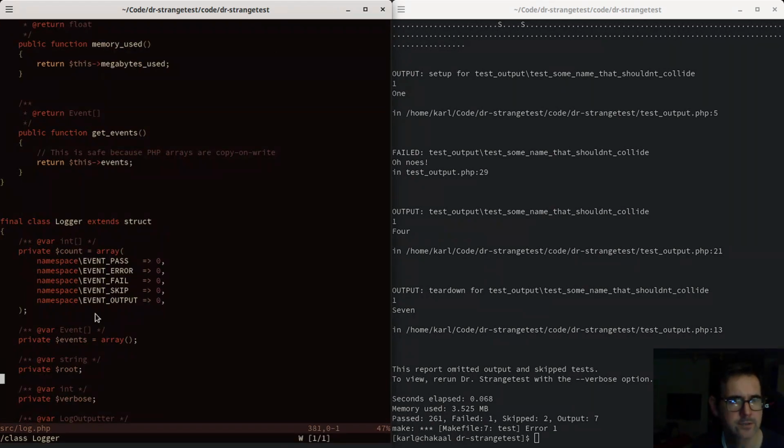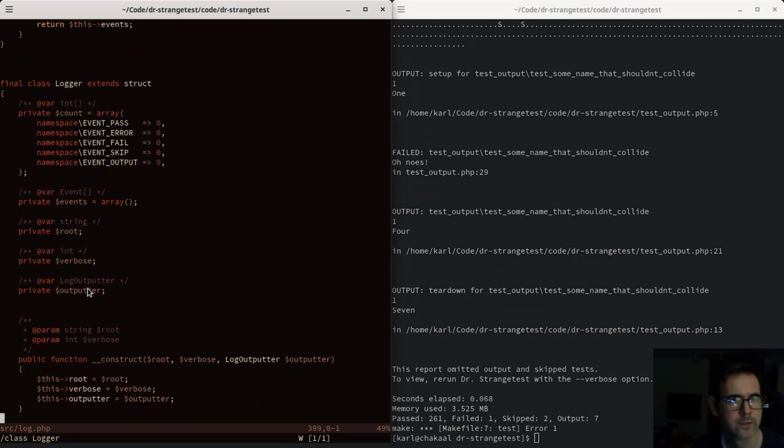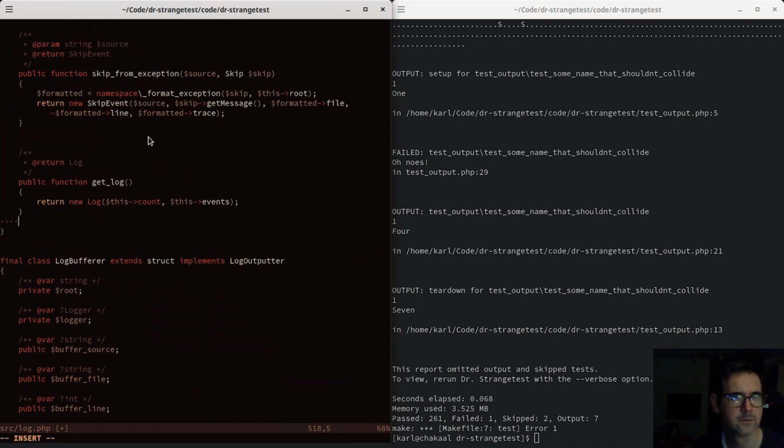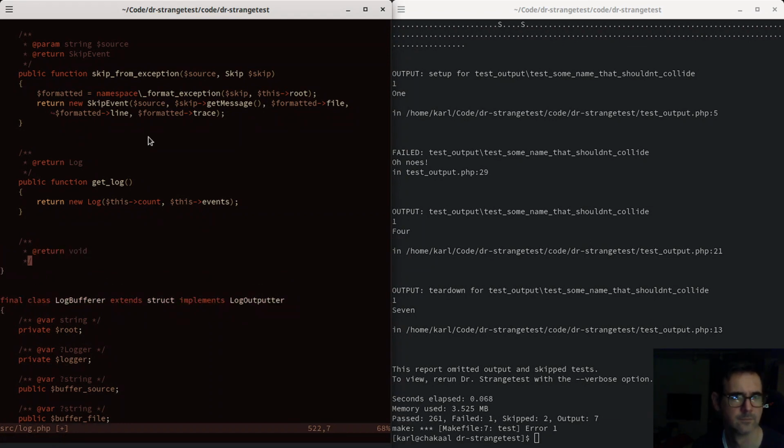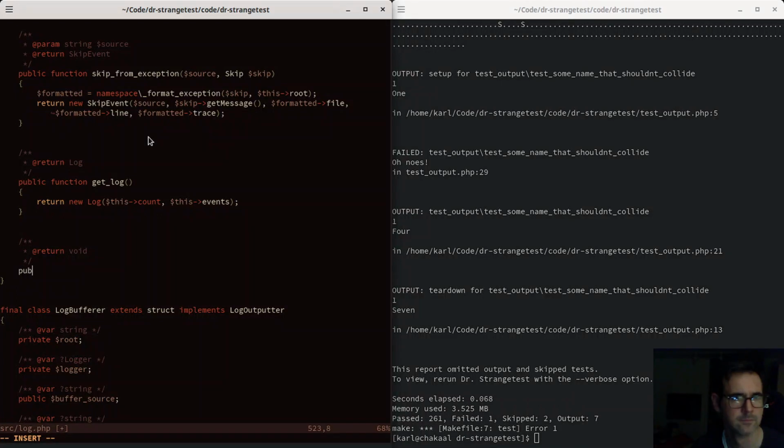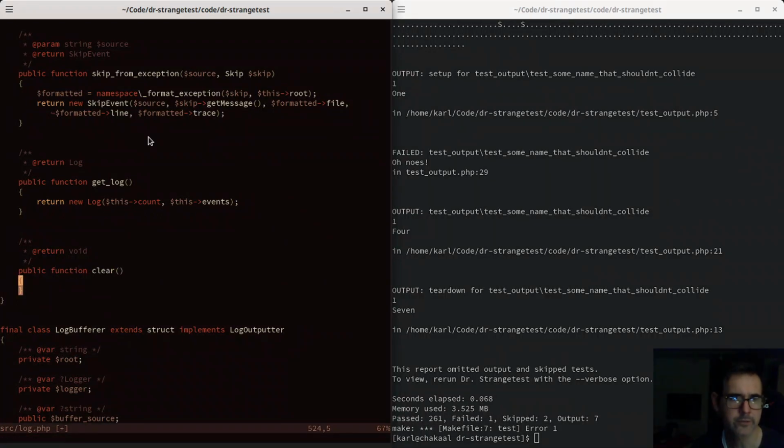I guess we just need to reset this array and then clear out the events. Should I call that clear, I guess?